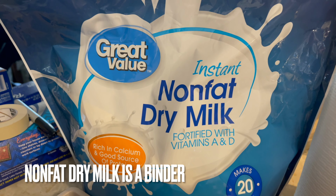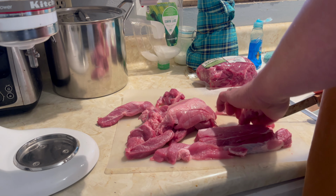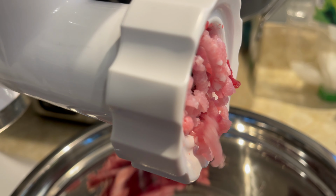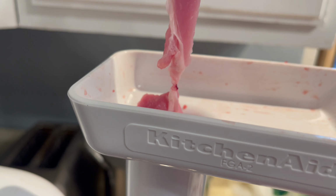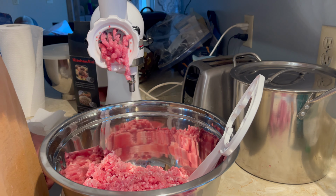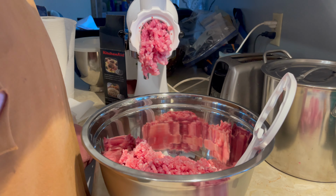You're also going to need non-fat dry milk, and Ryan is cutting up the picnic roast into strips that will fit right in the meat grinder, whereas the venison was already at a good size to be able to do that. It's definitely best to grind the meat when it's cold, really cold. Otherwise it gets all gunked up and clogs the grinder. But it moves right along.